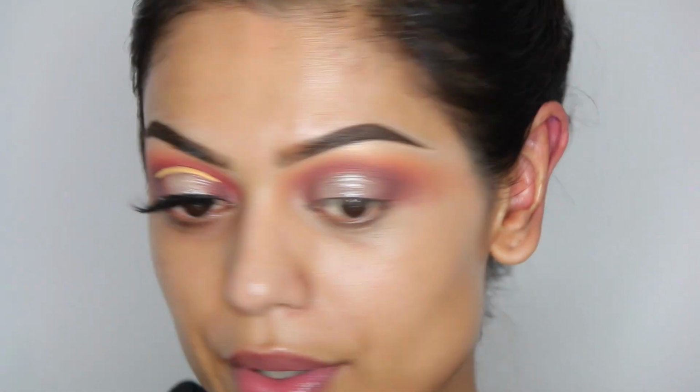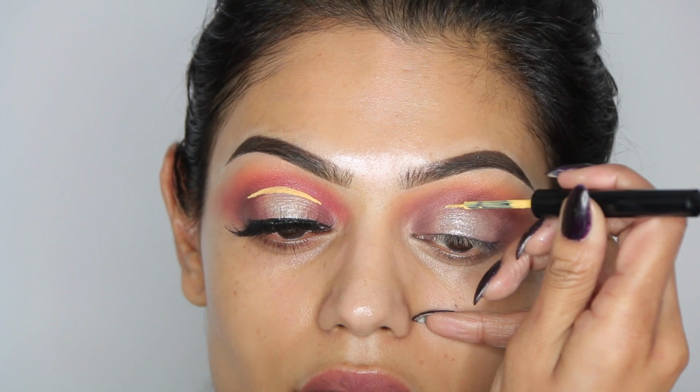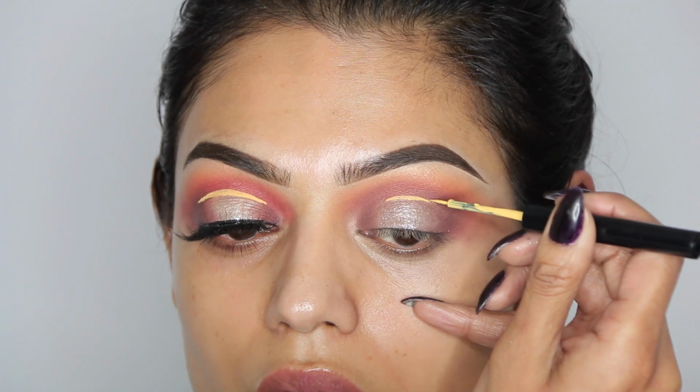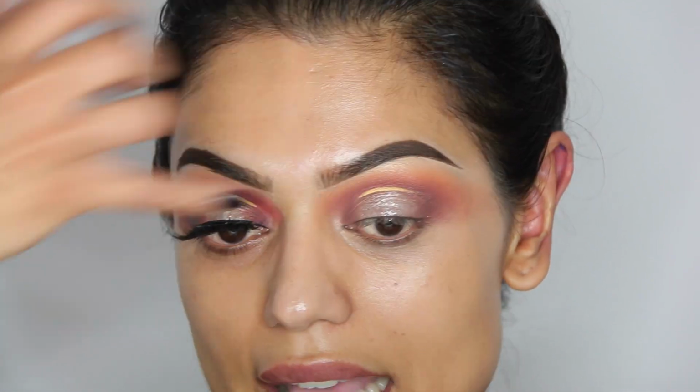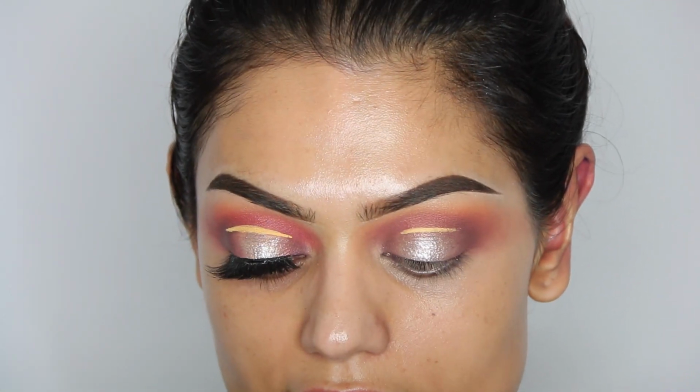Let's see if I can pull it off and also show you on camera, because normally when I do my eyeliner I'm like, you know, and if I do that you cannot see, so let's try. And I keep on looking downwards because if I look up right now, the liquid eyeliner is not dry and it's going to transfer onto my crease.